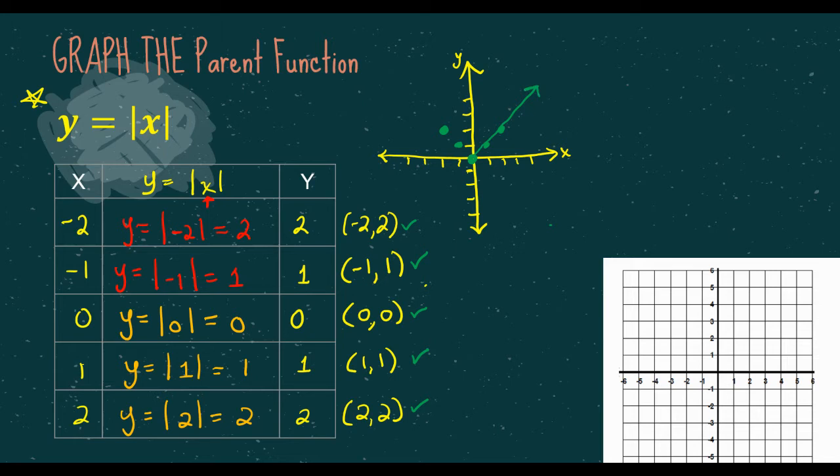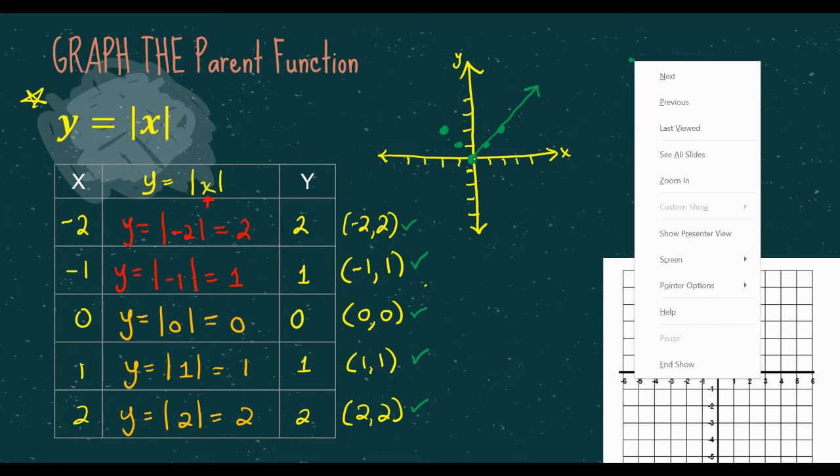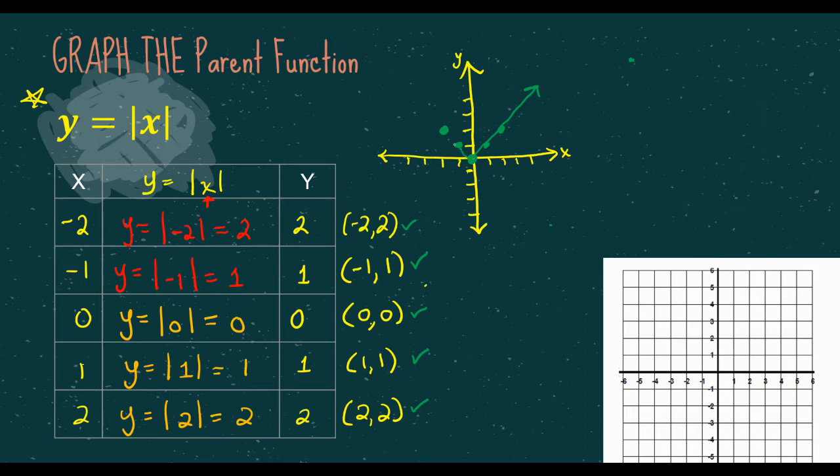Put arrows on the end. Make it look V-shaped. It's a little bit harder. And then we're going to identify the vertex. That's at 0, 0. And that's this dot right here, right in the middle, right? And if you had graph paper at home, it would have come out the same, right?